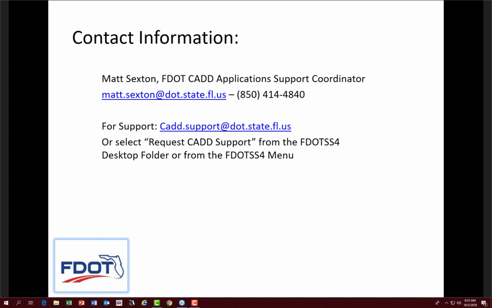And then the last question I have here that I believe we'll be able to answer. So the blank DGN is not in the project. Bob, could you expound on that blank DGN again for me? Where is that located generally? The blank DGN file is located in the user folder under the username AppData Temp folder. It's put in there actually when we install the FDOTSS4 client. And it's also every time you open a design file, if it's not there, it'll put one there. It'll create a new one from the seed file and put it on the user's workstation.